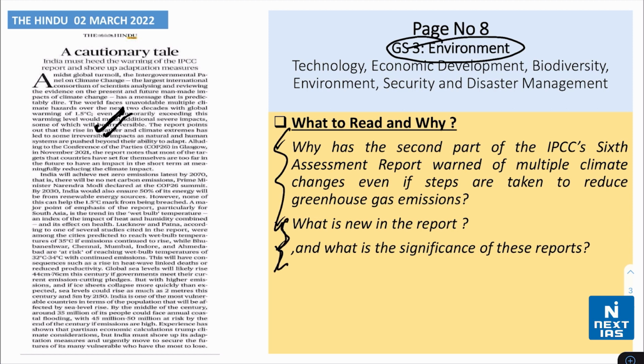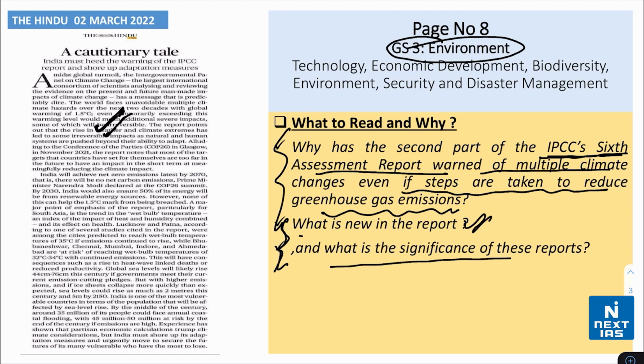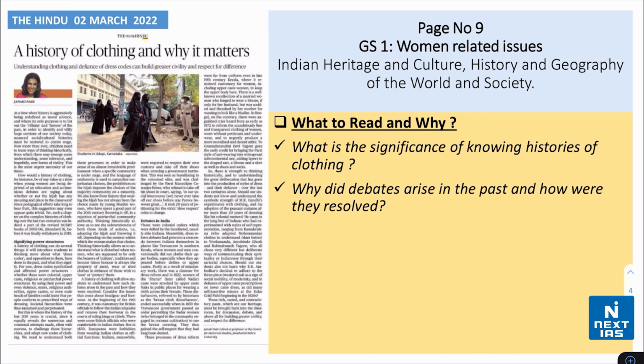Why has the second part of the IPCC's 6th assessment report warned of multiple climate changes, even if steps are taken to reduce greenhouse gas emissions? With that, you have to briefly overlook what is new in the report and what is the significance of the IPCC reports. Moving further, on page number 9, you'll find an article from GS1, women-related issues.